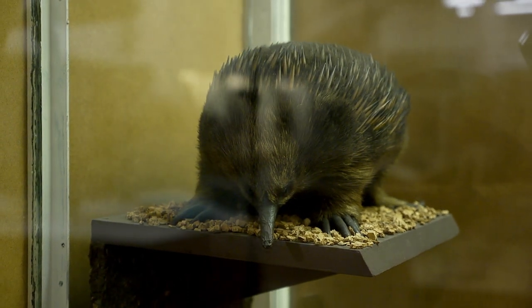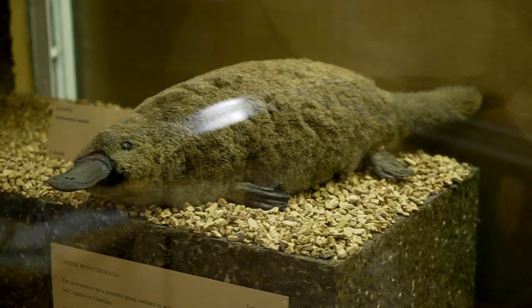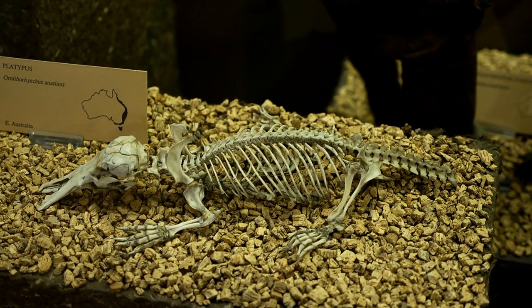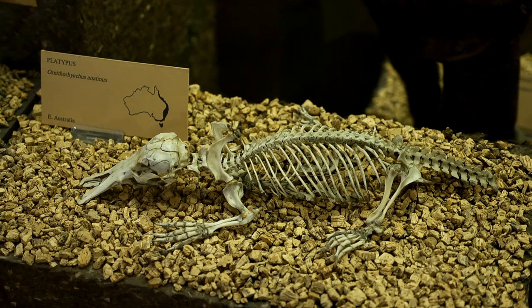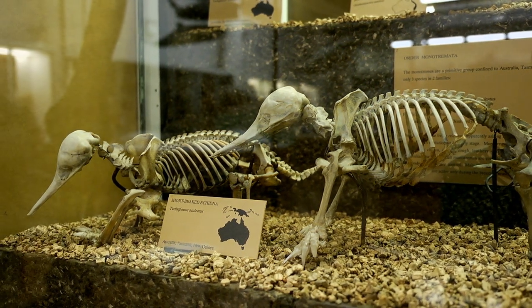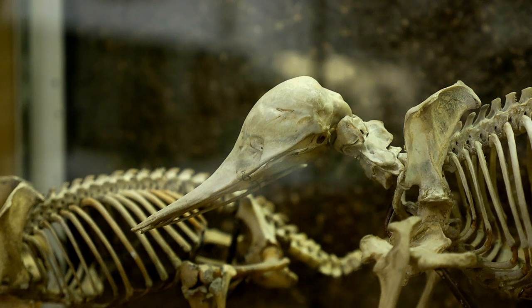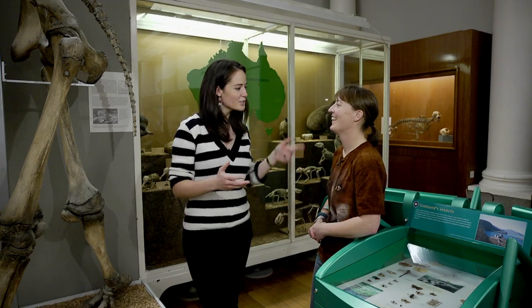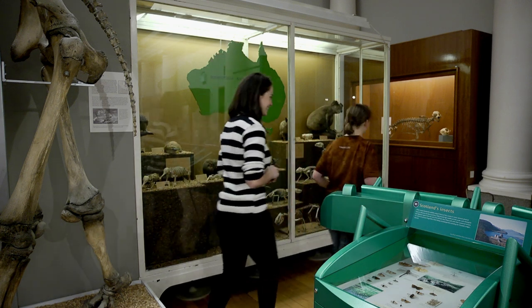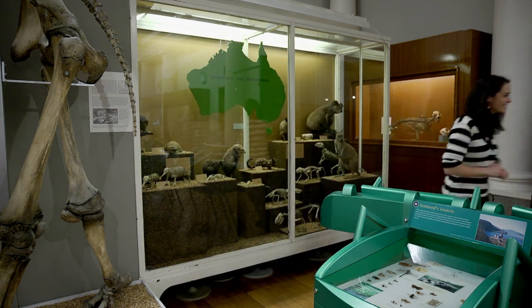So they really are kind of a mix between the two? They are quite strange animals. When the duck-billed platypus was brought back to the UK, people looked at it and thought, this is a load of nonsense — you've just cut up a load of animals and stitched it together. It wasn't until they were actually seen alive in the wild that people were like, wow, these are actual real animals, because you don't expect a furry animal to have a beak. I don't think there's anything Hayley does not know. Should we go and continue exploring? I heard there's some tarantulas. Oh, no!